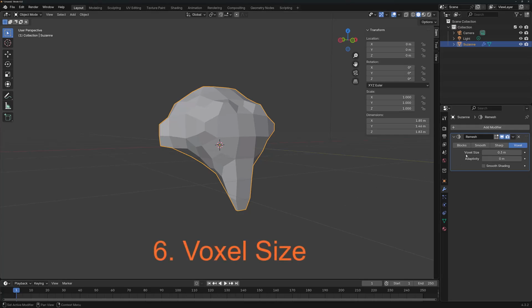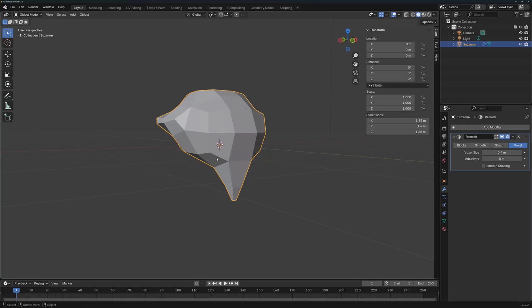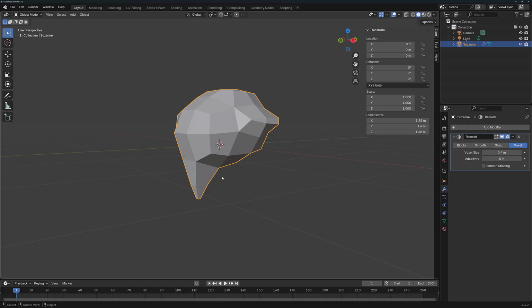What that means is that when we're working with the voxel size parameter, a larger voxel size actually means fewer voxels being used on the model. This means that as we increase the value of the voxel size, you will actually see less detail on our 3D object.